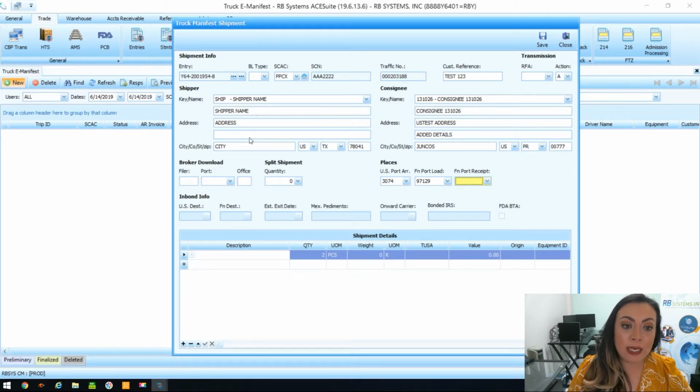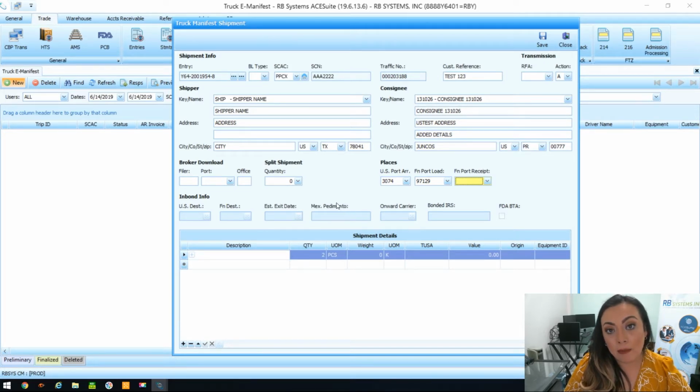If you were to be doing an eManifest for the bill of lading for an inbound, you are required to fill out the inbound information. That way, customs will know that there's an inbound related to this eManifest, and they require to see the inbound information for the eManifest as well. So you will need to enter the U.S. port of destination, the foreign port of destination, estimated date of exit for that inbound.